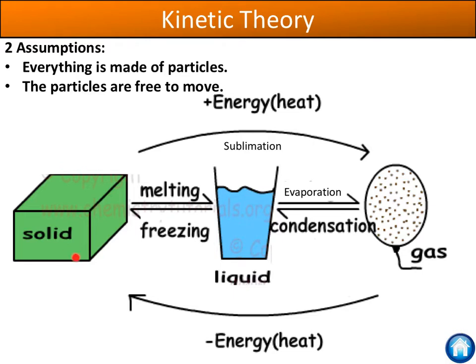So you can see we can start off with solid states of matter. A solid will, if you heat it up, melt and become a liquid. If you continue to heat the liquid up, that will then evaporate to become a gas. If you want to cool them down, so you remove the heat, the gas will condense back to become a liquid. That process is known as condensation. And then if you continue to cool a liquid, it will freeze to become a solid. The process of freezing is also sometimes called solidification.